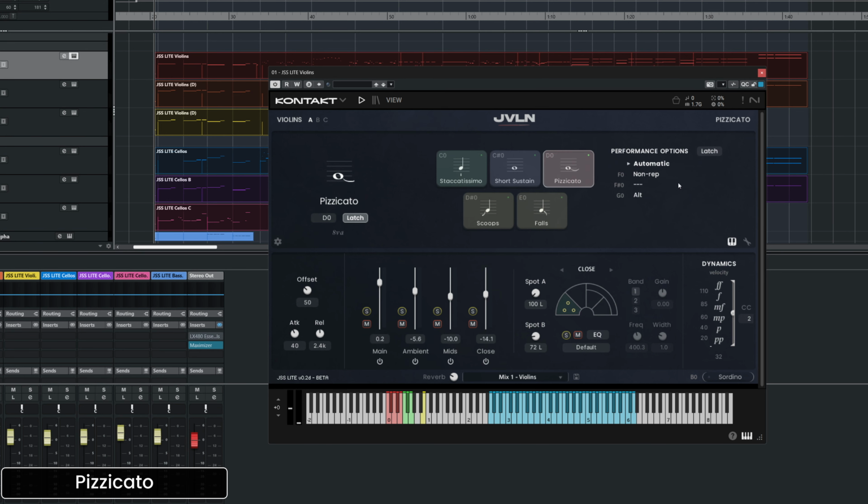Pizzicato does not give the option between repetition and non-repetition samples. It is actually made up of repetition samples primarily, but the pool of round robins was ultimately built from both non-repetitions and repetitions in a way that it ended up not making much sense to keep them separate. However, they do have very minimal pre-note sound, even with the repetition samples. And just as with the Staccatissimo, there are alternate samples available for Pizzicato.